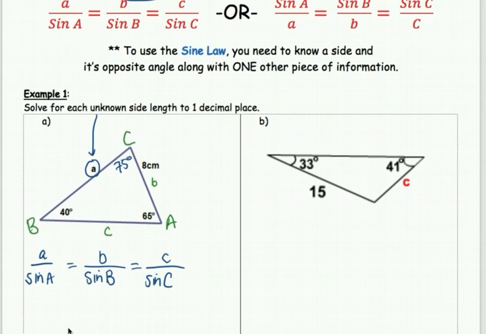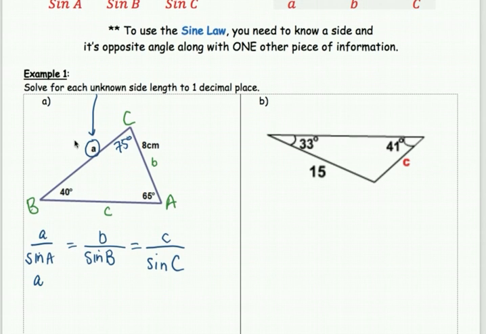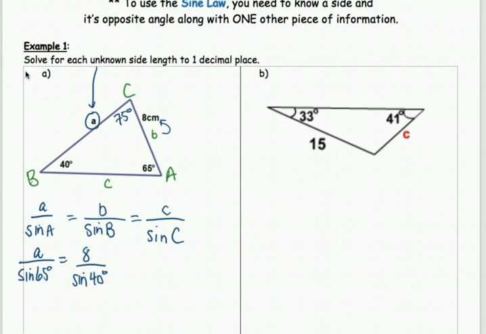Okay, so there's the equation now written out. I want you to go through and fill in as much as you can here, okay? So A, we don't know what it is. We'll keep it as A. Do we know the angle A? Yes, we do. So that's 65 degrees. All right, little side B, do we know that? Yes. There it is. It's 8 centimeters. So write it in. And then we have angle B. So we know that's 40. So we're going to put that in. Okay. And side C, we don't know it.